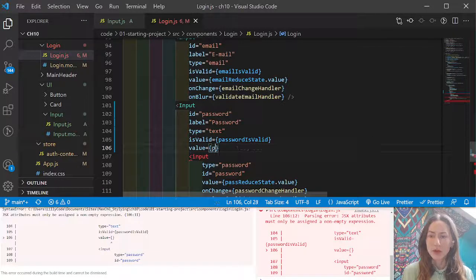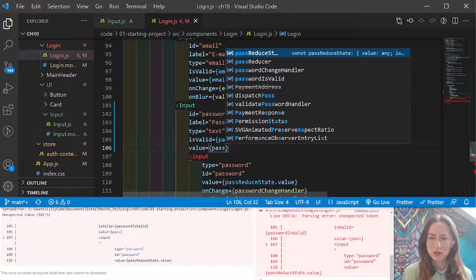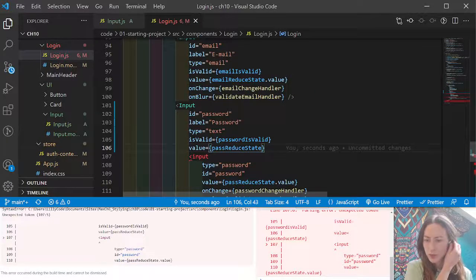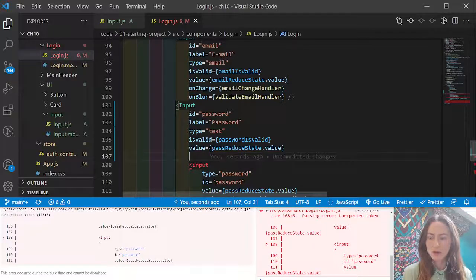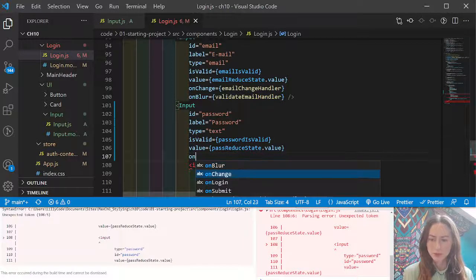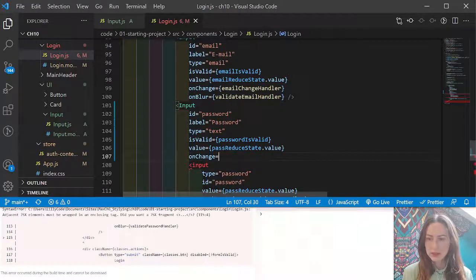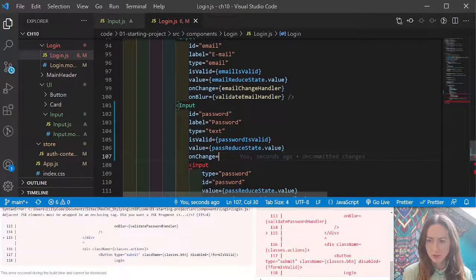So then we have our value, and this is going to be our password useState dot value. So we want to get the value out of that. And then we have our onChange and onBlur methods that we're passing in, our functions.